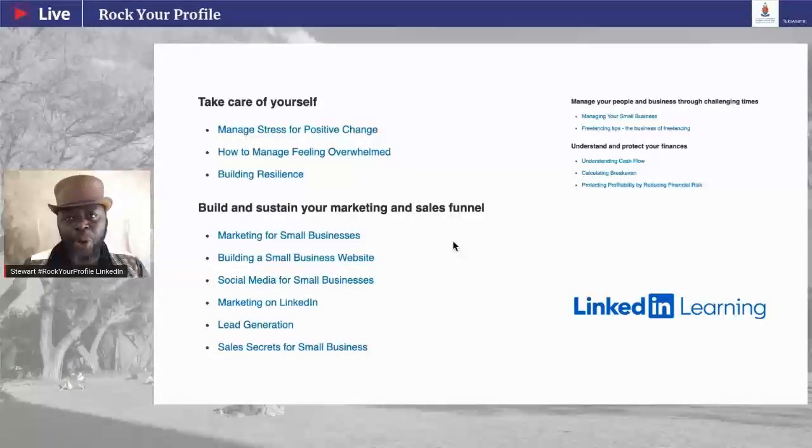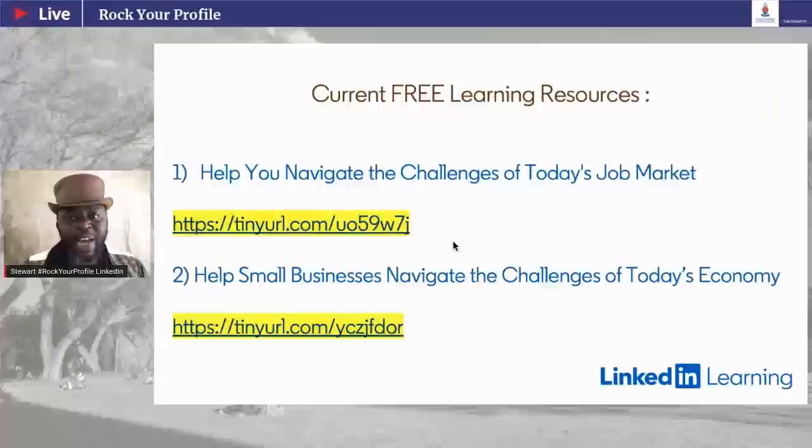Secondly, if you're an entrepreneur and you're running your business and funds might be limited to expand and grow your team to address all parts of your business, you can acquire the critical skills that will help you and your organization thrive and survive. So there are critical courses that will help you manage your business, especially your finances. There are courses that will help you sustain and market your business. And of course, more importantly, there are courses that can help you deal with resilience, deal with emotional intelligence, and all the other pressures that we're all going through during this time.